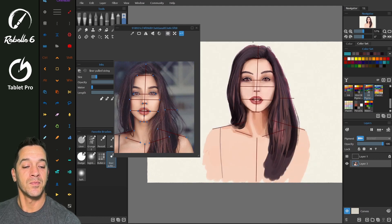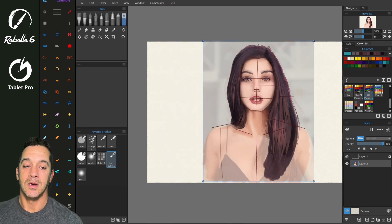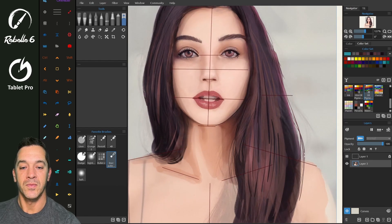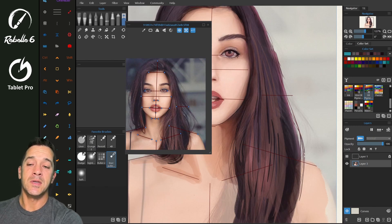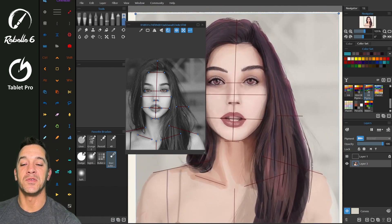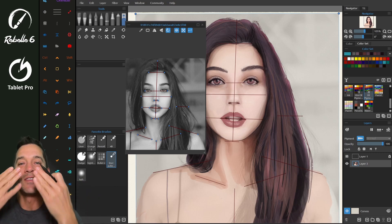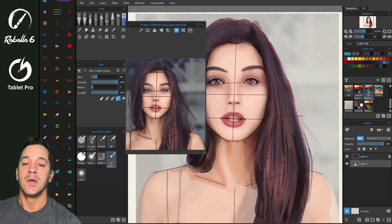You can turn on and off 'show on canvas.' So for instance, we can move this to the side and you can see what this actually looks like — you can paint over the top of it. Let's zoom in and realign this. So there's a lot of different things inside of reference images. If you're doing any painting, you can turn on grayscale on both the canvas and on the reference image so you can really pay attention to those values. Those values are what's going to push and pull — the nose is going to look like it's flying off the face if it's too bright, and it's going to feel like it's sinking into the skull if it's too dark.